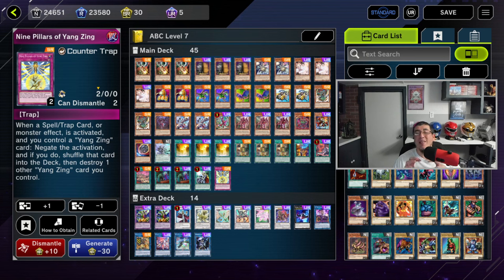For example, this deck can play through Droll and Lockbird. I've done it several times live on stream. People thought it couldn't play through Droll. The deck can absolutely play through Droll. Now, you won't get your full board, but you will get pretty decent coverage, or pretty decent presence on the board, to help defend yourself for the following turn. So just keep that in mind.